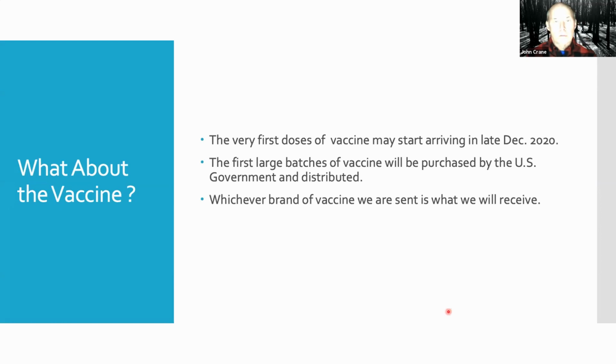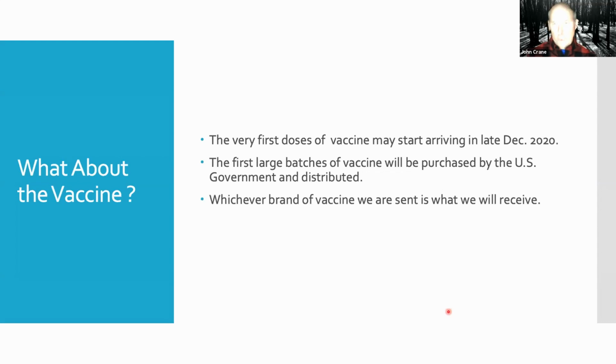So the 2 that have announced is the vaccine produced by Pfizer in collaboration with a German biotech company called BioNTech. And the second one that was just announced this week is from Moderna. Both of them are mRNA or messenger RNA vaccines. And people are saying, well, how do I get to pick which vaccine? What vaccine do you recommend that I get?